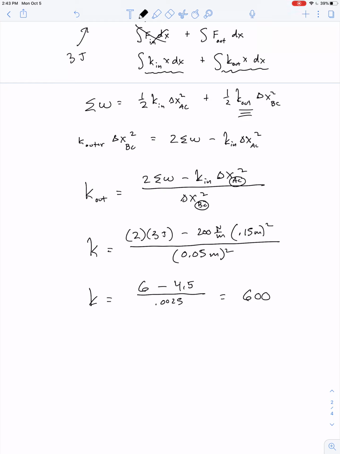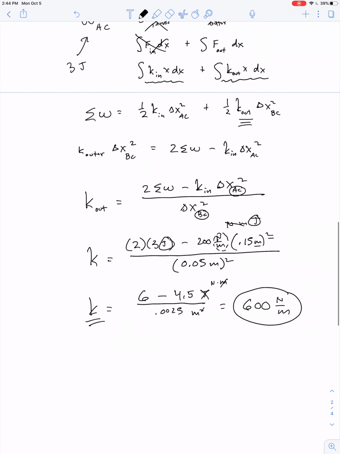Oh, wait a minute, I cheated this. These meters get squared. So a Newton per meter multiplied by a square meter would be a Newton meter. That's a joule. So we've got joules combined with joules. And then our numerator is joules, our denominator is square meters, but a joule is a Newton meter. So a Newton meter per square meter is a Newton per meter. Oh yeah, of course. We're trying to find a k value after all. So there we have it.